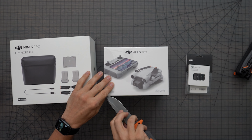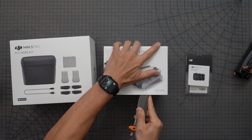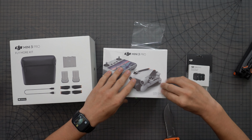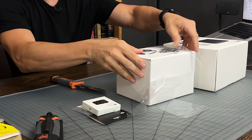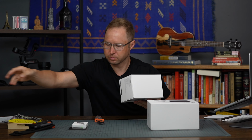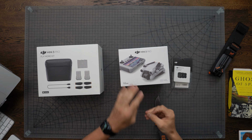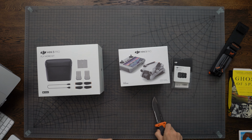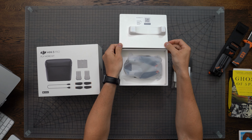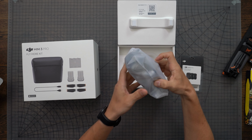I'll just kind of cut this open. It's just a little bit of plastic, so there shouldn't be too much here. All right. Probably didn't need the knife. It opens up just like that. Got some QR codes to download the right app, and the drone is in the top here.